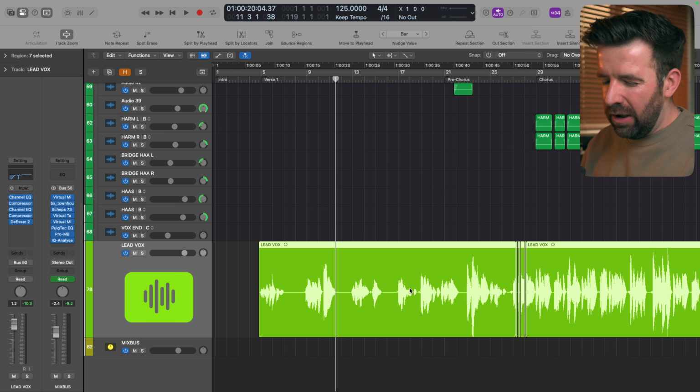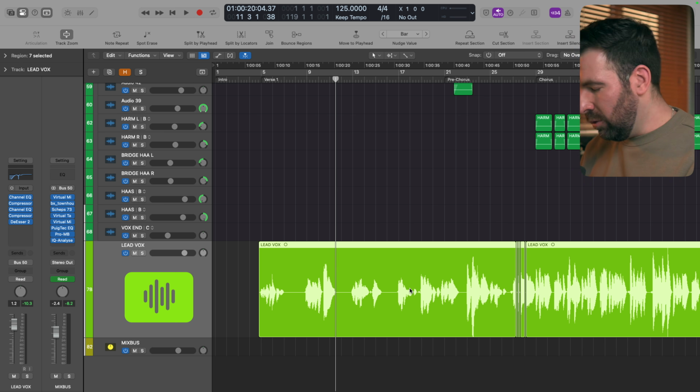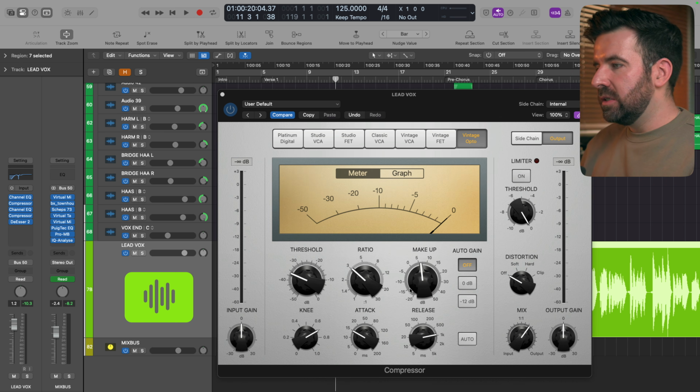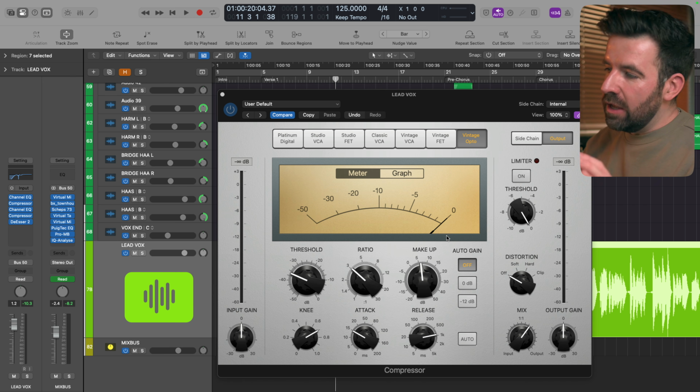So just to explain what I was doing there, I was hearing that line was just not sounding right. It felt like the compressor was not reacting in the way that I wanted it to. To combat that, the answer is often to speed up the attack and the release time so that the compressor reacts faster. The problem is that there's a trade-off, and when you start using faster attack and release times, you get the sense that the vocal is becoming squashed and over compressed.